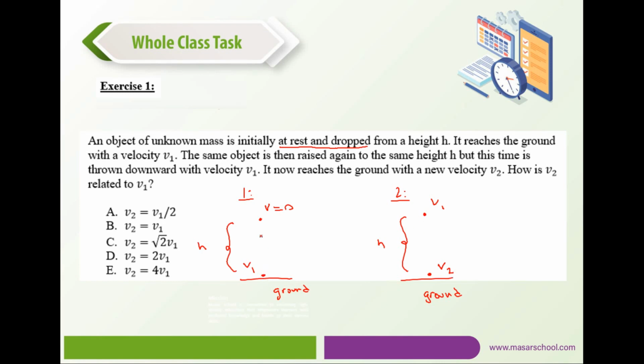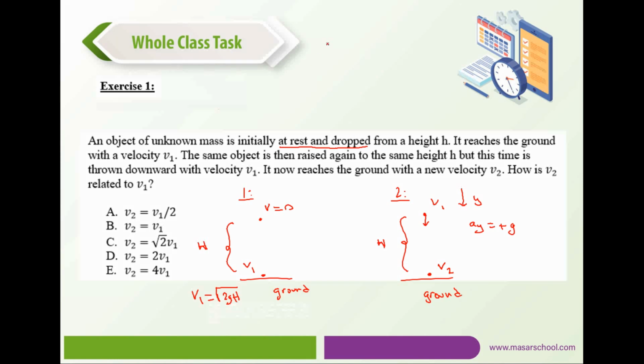Now first of all, we know that in the first part of the problem, v1 can be easily written as radical 2gH. This is capital H, because this is a case of a free fall problem with no initial velocity. Now what about v2? We cannot say v2 is radical 2gH, because simply we have an initial velocity downward. So we need to solve it by hand. We will choose the y-axis to be down, and in this case ay is given by plus g, because the acceleration has the same direction as the y direction, which is down because the motion is down.